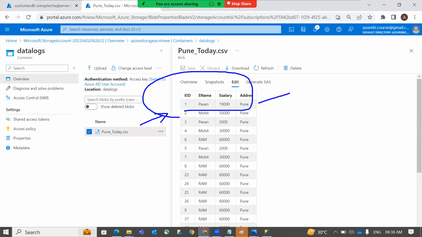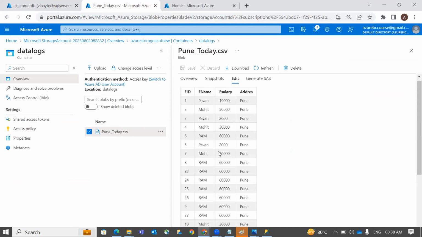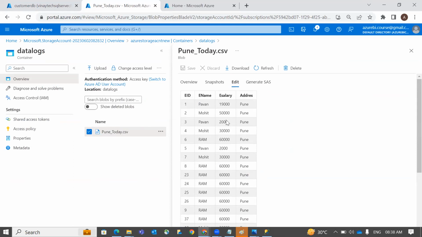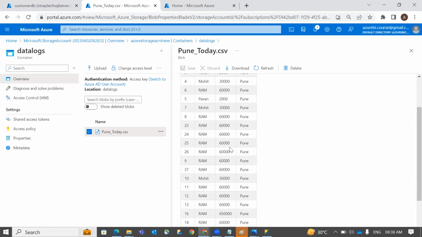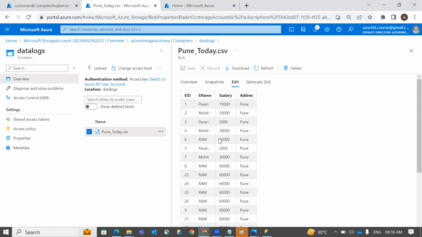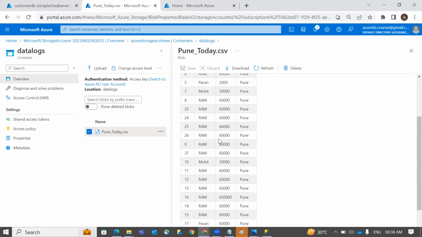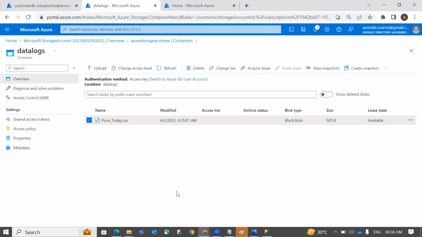Now from this file, can I analyze the data? If you ask me to show the maximum salary, who is the person holding the maximum salary, can I get this from a file? For 10 records, 15 records it is okay. No, sir, we can get it. I can show you what the maximum salary is.